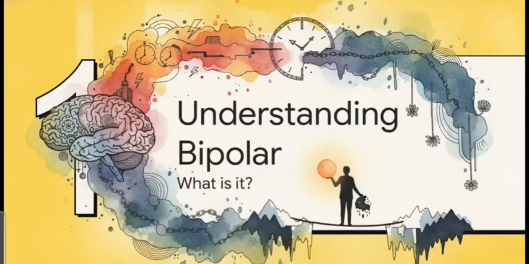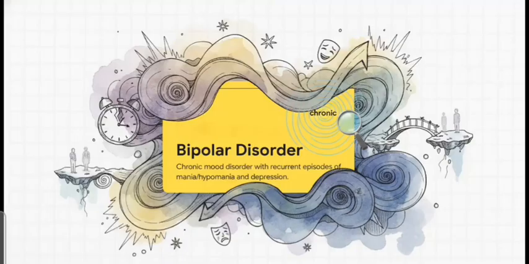Section 1. Understanding bipolar disorder. Let's establish exactly what this condition is right off the bat. The absolutely crucial word to lock onto here is chronic. This is a chronic condition of alternating extremes. We aren't just talking about someone having a bad week, right? We're looking at reoccurring episodes where perfectly normal periods of wellness are completely hijacked by severe mood swings.